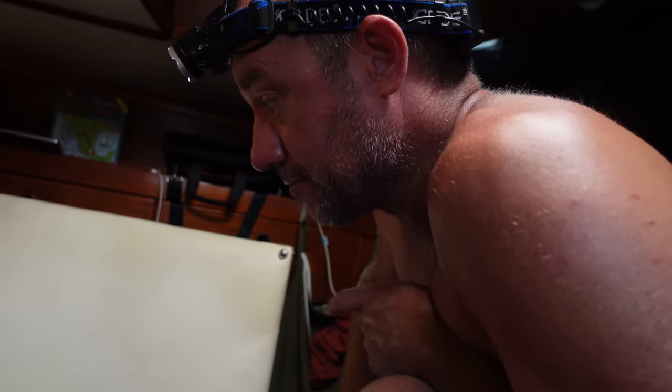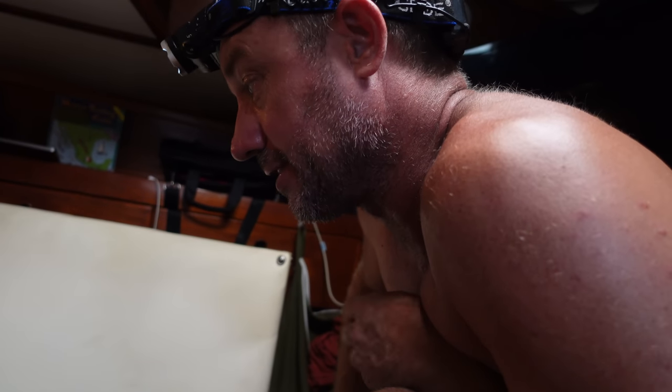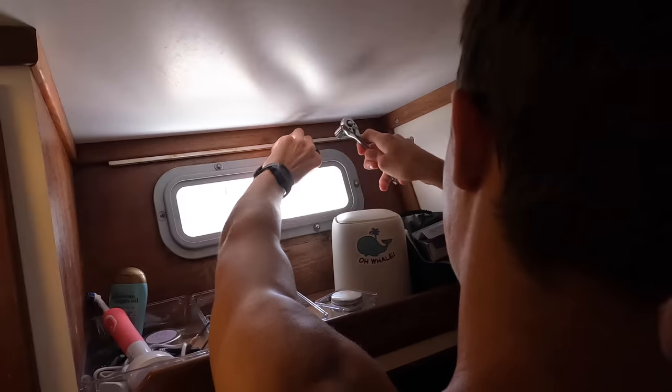Incorrect size fuse and incorrectly installed fuse may have resulted in why they cut the wires. Don't know yet, we'll see.